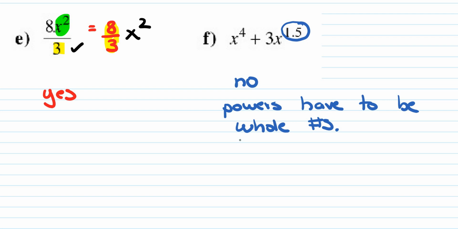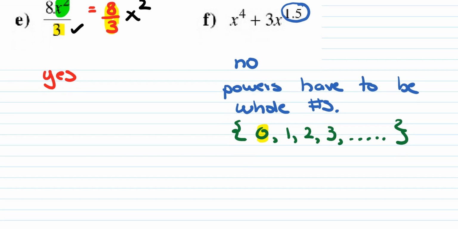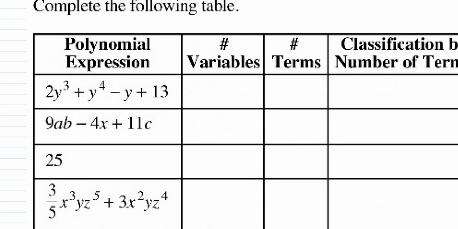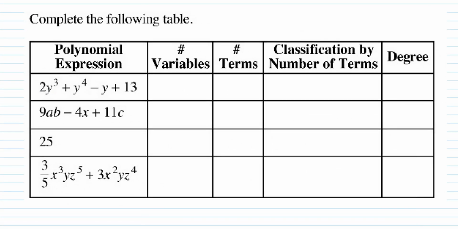Alright, so whole numbers are basically numbers that start at 0, 1, 2, 3, ... So there's no decimals, and the lowest power we can have is 0. And once again, if you have like x to the power 0, the degree here is going to be 1, right? So that's something that we'll talk more about later on in this course.